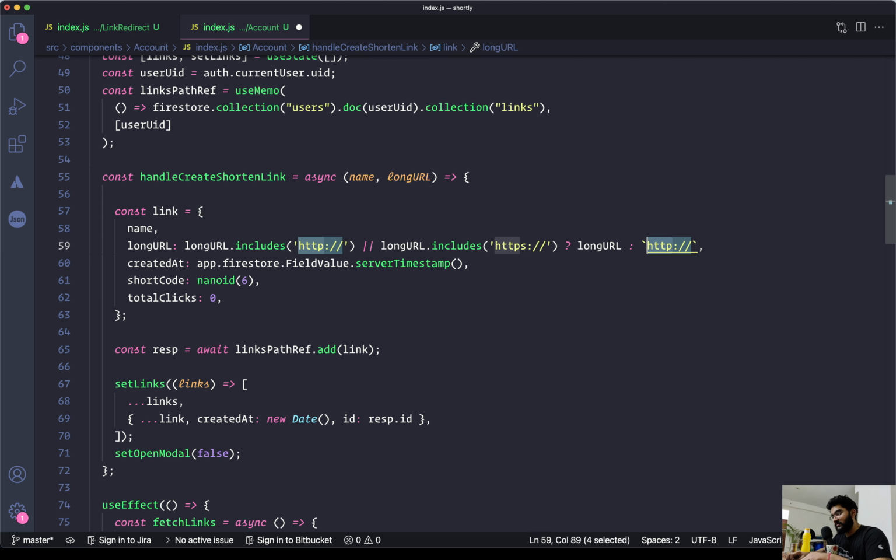So it's safe to go with HTTP, and normally websites are configured in such a way that they will automatically be redirected to HTTPS. So we should be going with this as it is safe, and using the template literal, we just need to provide the long URL in such a way.